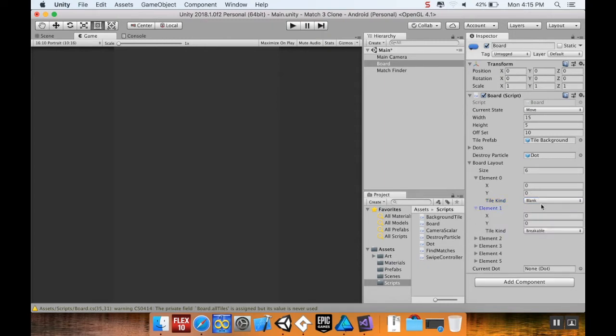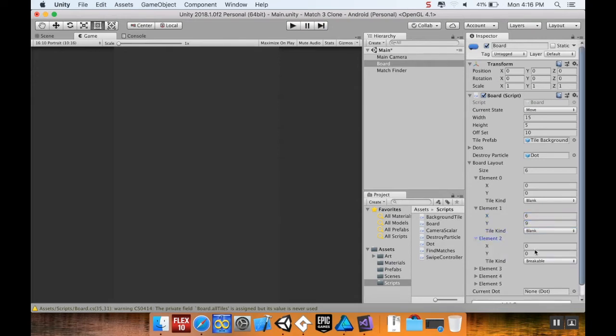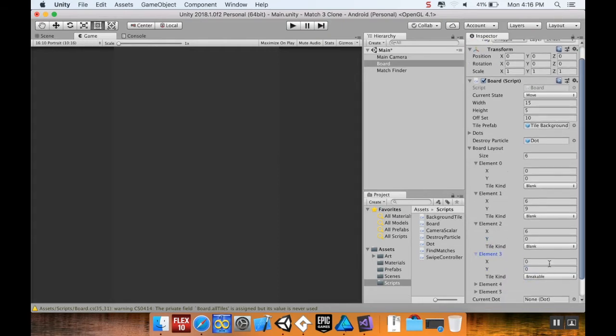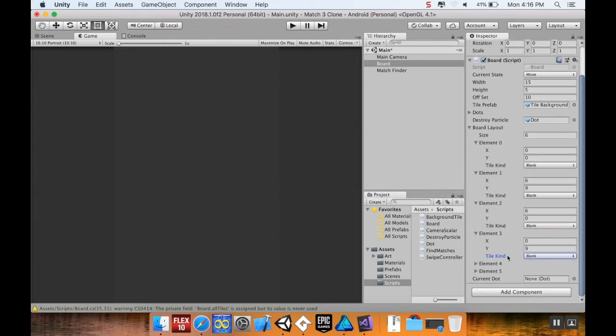I'm going to do 0, 0, and then 6, 9, and this is blank. I'm going to do 6, 0, and this is blank, and then 0, 9, and this is blank. So that's the 4 corners of the board.